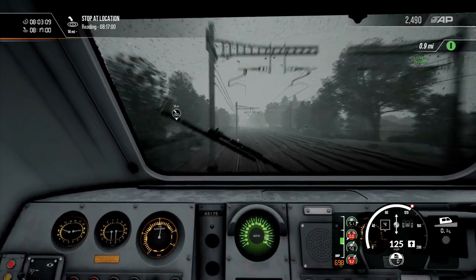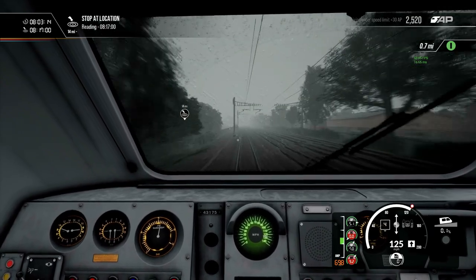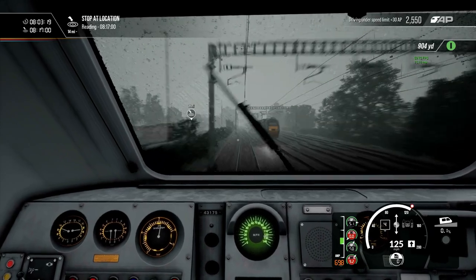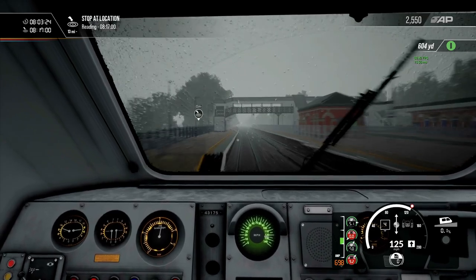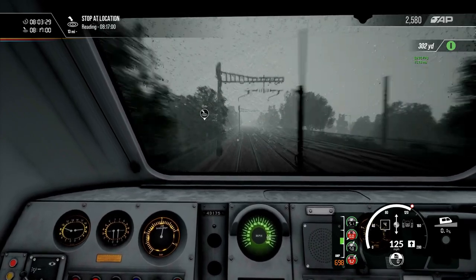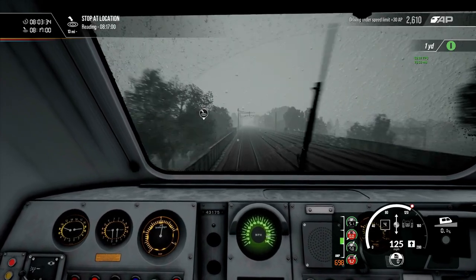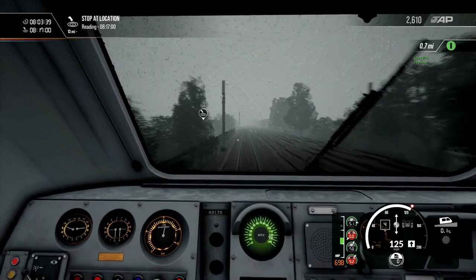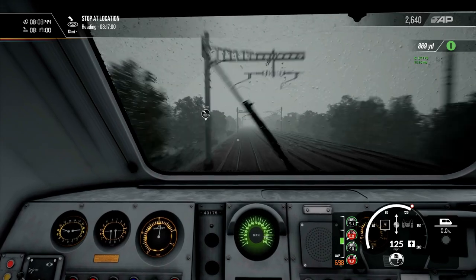Yes, we're going to have to slow down considerably when we get to Reading to go in, but it's not going to cost us a lot of time. Must be a shortage of Mark 3 carriages at the moment. That's another 6 car, plus 2 power cars, an 8 car train got past us. Right, you can see notch 4 is holding us at 125. No need for full power once you get there.